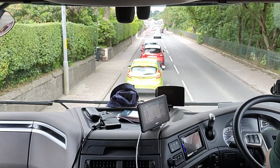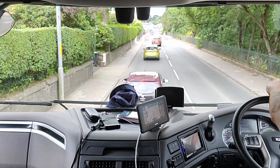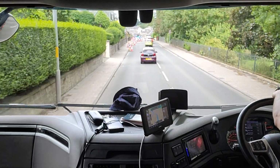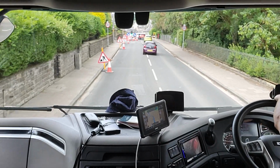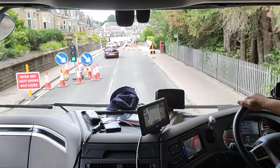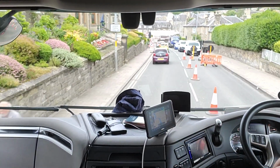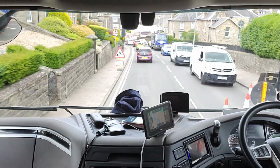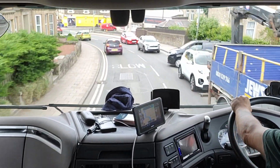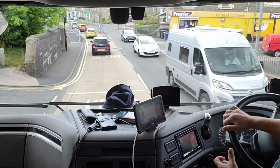Temporary roadworks out and about, and in with a shout. Here we are, we're just coming into a 20 now. Lights are still on green, we're through. Lights are just changing now, so if these cars don't get after 300 yards, go around the roundabout, third exit, A7, Commercial Road. So mirrors, just come over towards this white line. It's going to start getting tighter now as it draws us in.